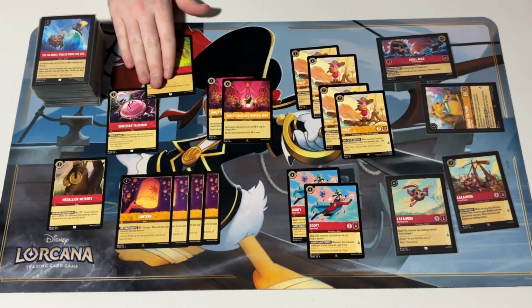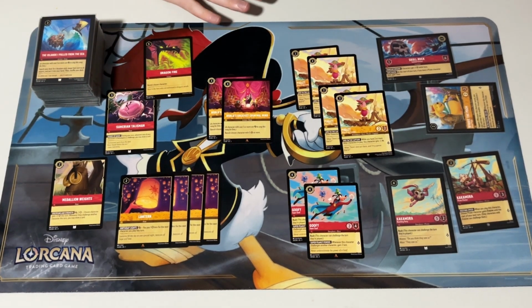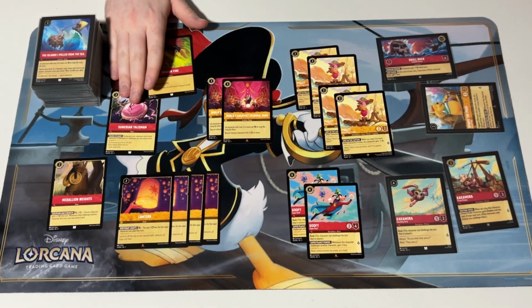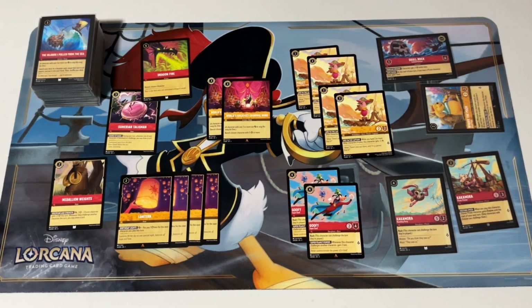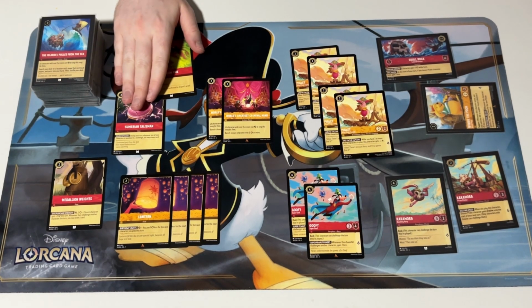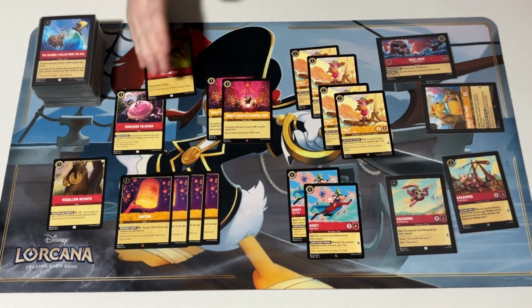Sumerian Talisman is probably a good option if we're going to have a lot of small characters that want to challenge and die, but we don't want to have too many of our characters die. We're trying to make beneficial trades. So having maybe one of this in the deck that just sits here and gains us something when we challenge and our characters get banished, Sumerian Talisman will be a benefit.